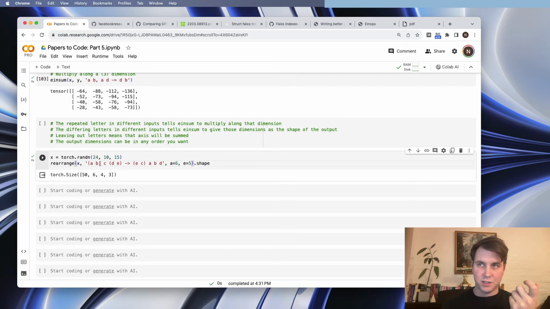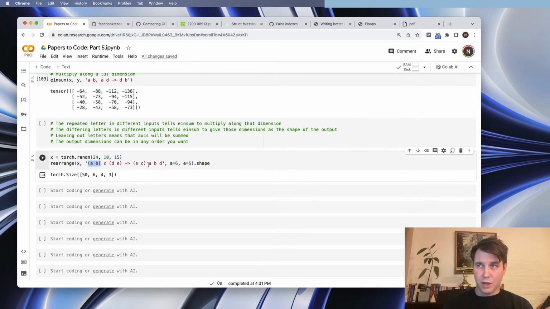The parentheses denote, if it's in the input, say this 24, the first dimension of 24. And in the output, I'm going to want to split that. So AB is 24. All I have to do is specify one of these, A or B, and it will infer the other. So I've said I want to split AB here.